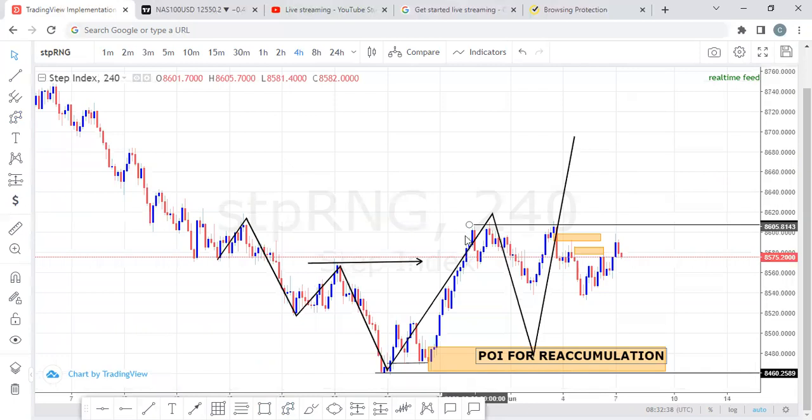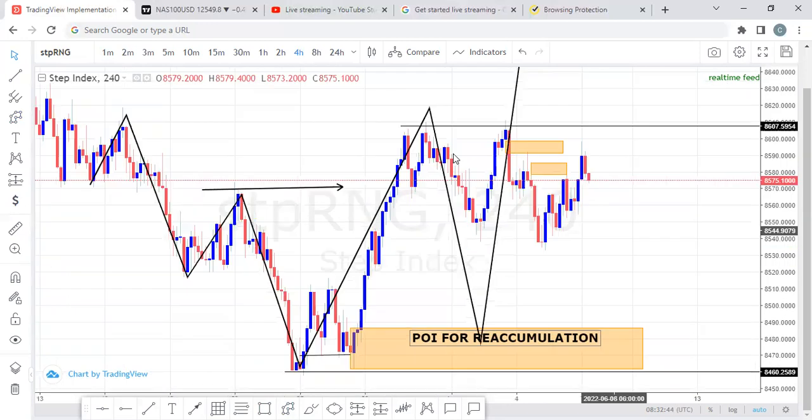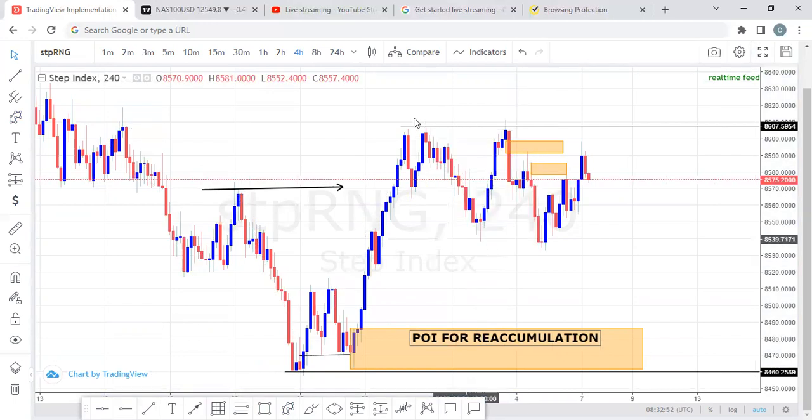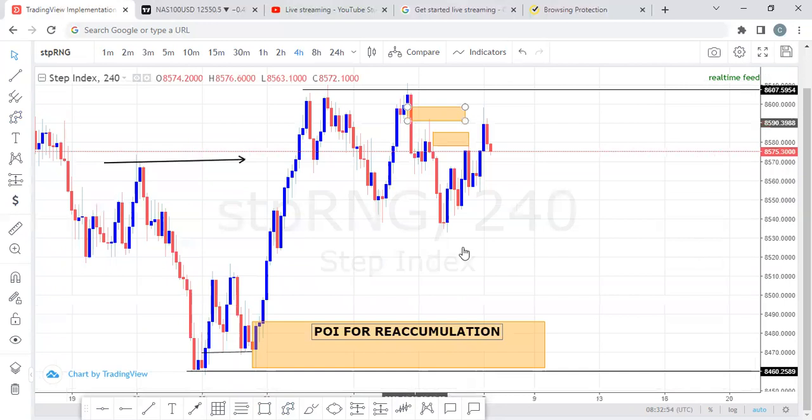This thing is ranging, higher high, lower high. Okay, we have a kind of bearish structure now. Wow. I'm seeing something now. This is amazing. So look at this. Let's remove this. I'm seeing something now. This guy is funny.